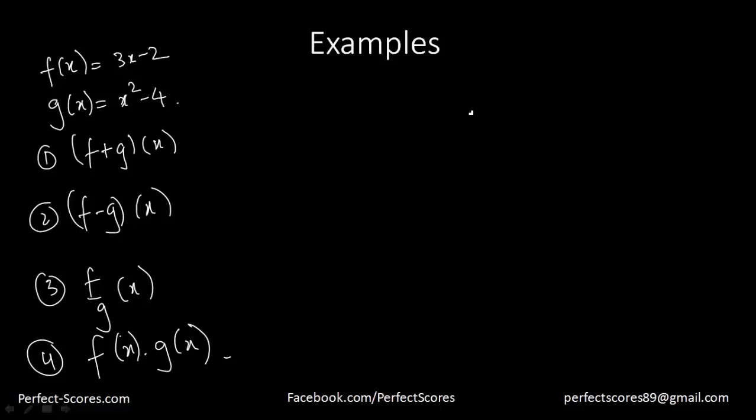Okay, so I hope you're able to solve this. So let's move forward and solve this out. So what is f plus g of x? F plus g of x is going to be f of x plus g of x, which is actually going to be a quadratic function that is simply x squared plus 3x minus 6.